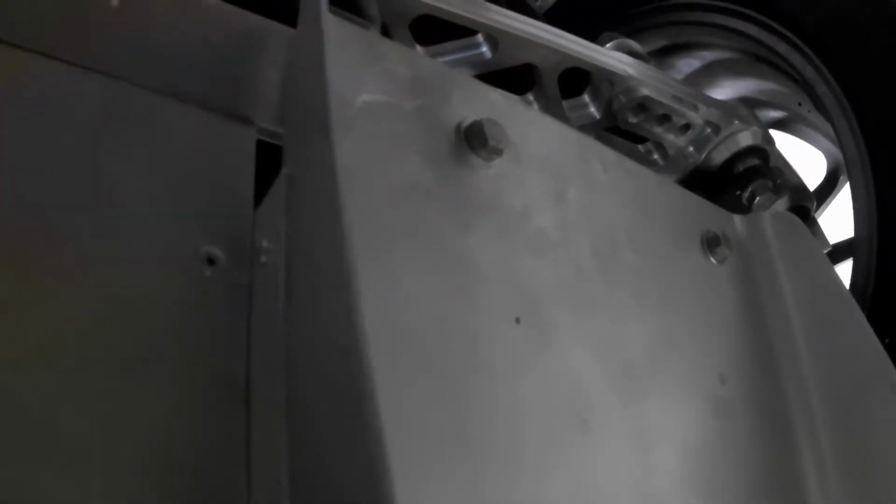I drilled and riv nutted the angle iron, so these are just hand tightened. What I was saying next is I'm going to mark from the opposite side, because I think there's 1, 2, 3 more, and I'm going to actually riv nut the diffuser and then drill holes, and then I'll put bolts through the bottom. I have just regular washers on here for now. Once I put this together for the final time, I'm going to use lock washers, I think, and I'm definitely going to Loctite all these bolts.